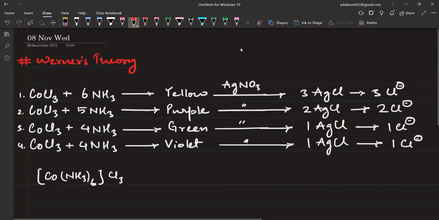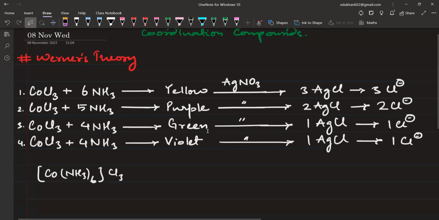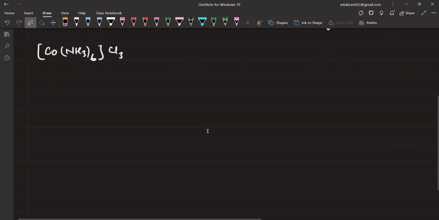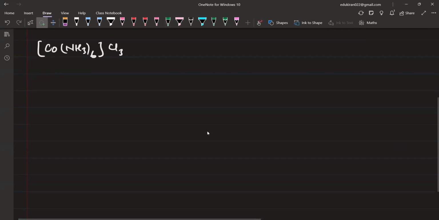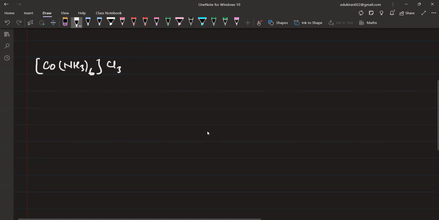And the chapter's name you can write. What is the chapter's name? It is coordination compound. Coordination compound. Okay. Now, with this type of compound, he was very intrigued by it, that there is a compound which is having covalent bonds, and there are coordinate bonds also.